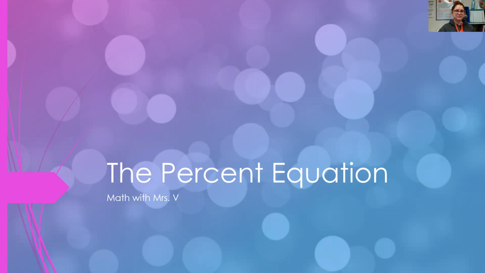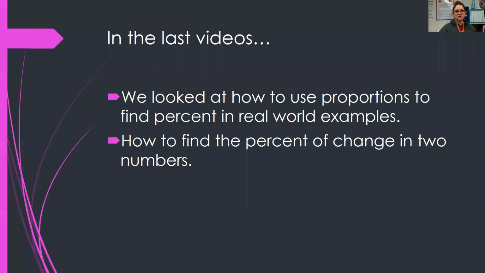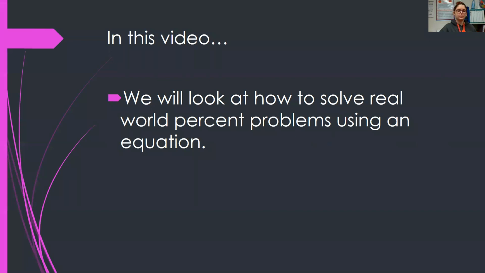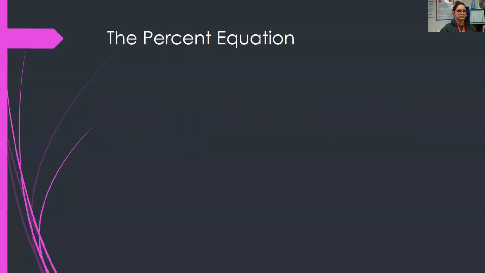Today we're going to delve into the percent equation. In our last two videos, we were using proportions and how to find percent in the real world. And then we were also looking at the percent of change between two numbers. In this video, we will look at how to solve real world percent problems using an equation rather than a proportion. Some of you will like this better. Some of you will prefer the proportion. I like to show both. That way the decision of how you solve your math is up to you.